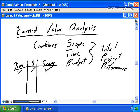So what happens if we are ahead of time? Is that a good thing? And you may say, yes, of course that's a good thing. Being ahead of time is wonderful. But is it? If it's ahead of time and under budget, is that a good thing? And conceptually it sounds like a perfect thing. We're ahead of time, the project is delivering early, we're not spending near as much money on the project as we had anticipated, so we're going in under budget.